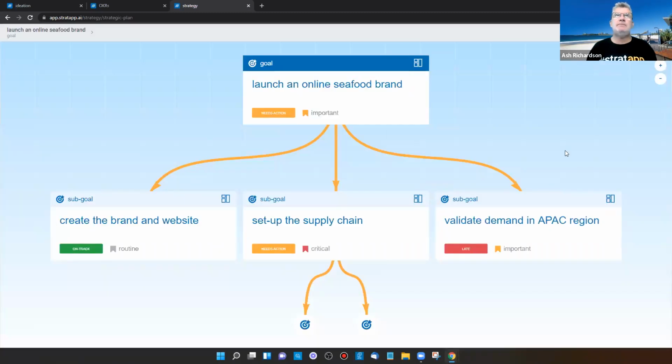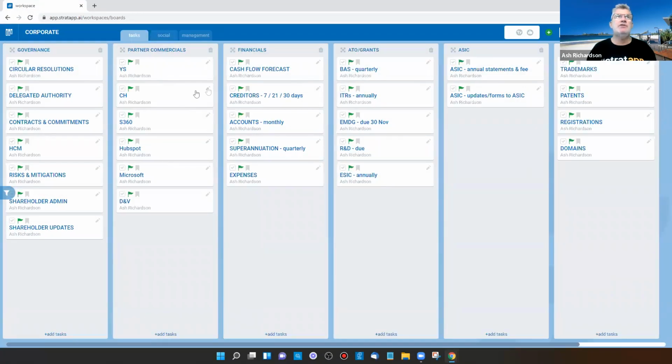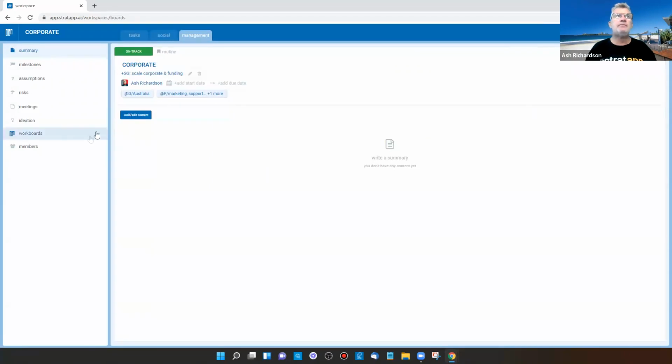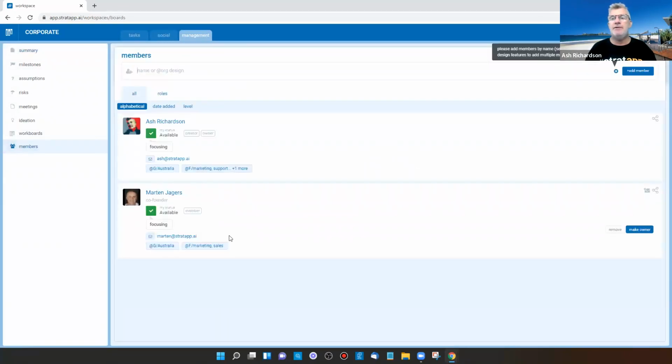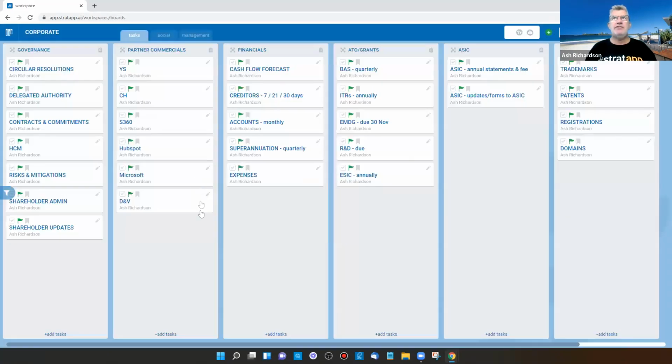Okay, so let's have a look at doing a top secret workboard, and I'm actually going to show you ours as an example. I'm just going out of incognito mode into normal mode. So this is from our Stratapp org. It's one of our workboards. And you can see here, we've made it top secret and the members are just Marty and I. So only the co-founders have access to this workboard. And I don't mind if you screenshot this, you might want to build something similar for your company.